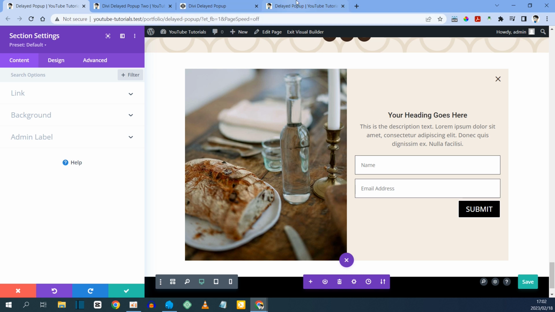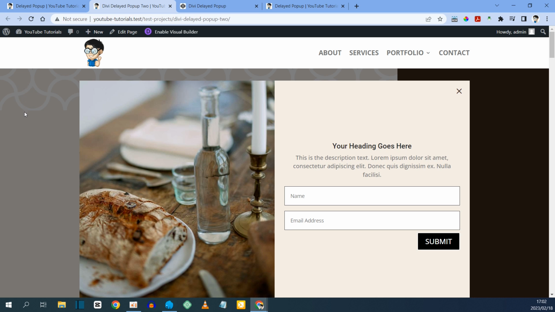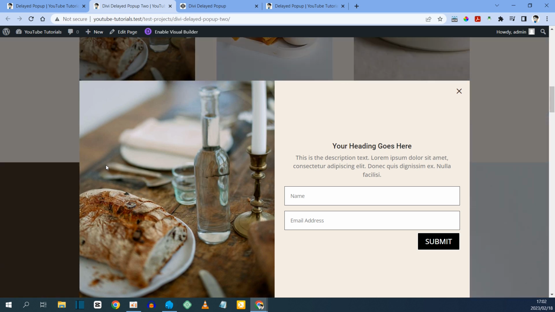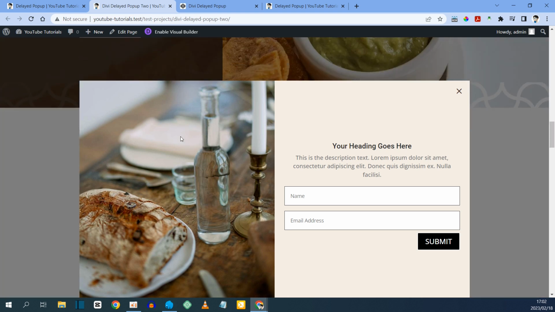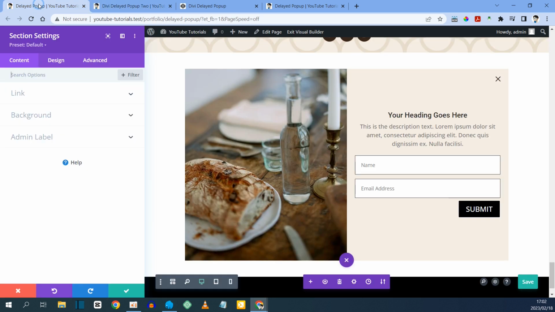Now, if you look at the one I've already built here, let me just close the, no, that's the one I'm currently working on. Where's it? Here's the one I built. You'll see that I've actually got a black color with opacity set at 50%. So you can still see your home page or whichever page you're going to put this on. You can still see the content behind the pop-up. Now you can set yours to a color without transparency so you can't see the content behind the pop-up. It's totally up to you.